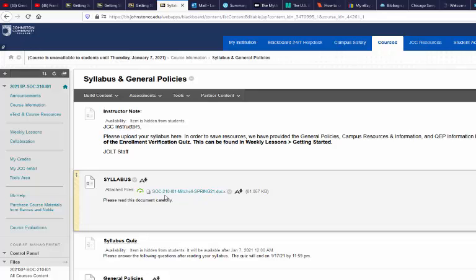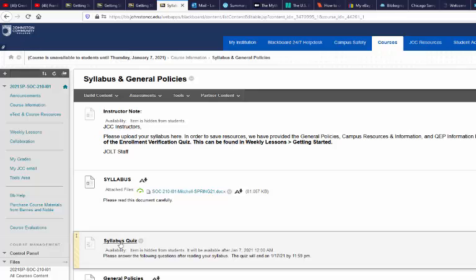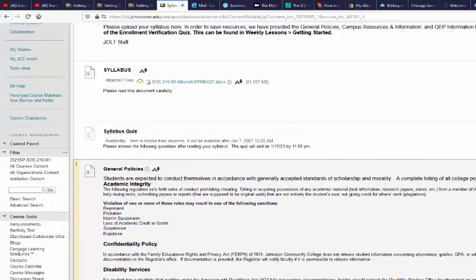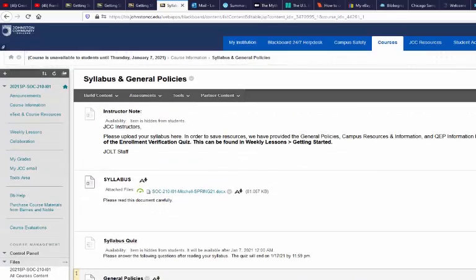It's got due dates. Those due dates are also in Blackboard, but just pay very careful attention to that. And then there's also a quiz on your syllabus that you need to take fairly soon. It will end on January 17th. And then there are just some general policies that I know you have seen before. Now, if you have questions on anything, please contact me and I'll be glad to help you with that.